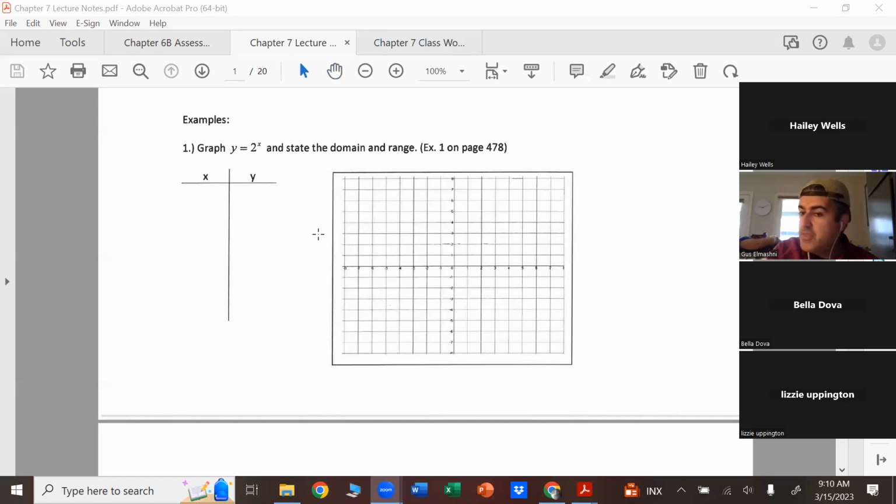Kind of like your chances of getting a perfect March Madness bracket. By the way, does anyone know the probability of getting a perfect March Madness bracket? If anyone knows without looking it up, well, I don't know if you're looking it up. If we're in the classroom, I would offer extra credit for that. Does anyone know the probability of getting a perfect March Madness bracket? It's really low.